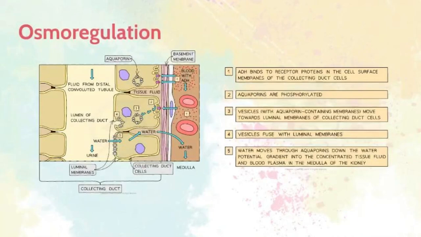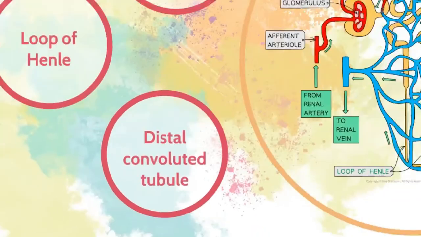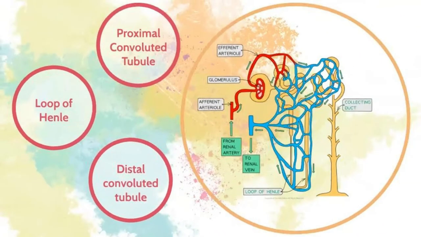So that is all for today's lesson. I'll just do a quick recap. So we started with the filtrate in the Bowman's capsule, moving from the Bowman's capsule through the proximal convoluted tubule, where there is selective reabsorption of glucose by active transport with a sodium molecule. From the proximal convoluted tubule, the filtrate moves down the loop of Henle. Here, salts are reabsorbed by diffusion, and then you get movement of water down its water potential by osmosis.